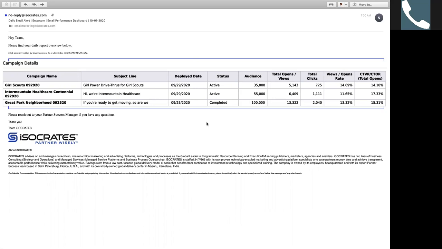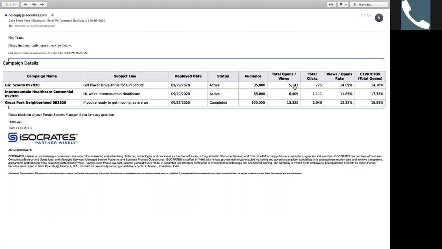So what will typically happen is an email will deploy. Again, we're the managed service provider for this client as well, so we'll deploy the email on their behalf, and then they will receive an email alert one day after the email deploys, and then every day for the 7 days. Now, we have other email clients that only wish to receive it weekly, or others that want to receive it daily. Again, completely customizable to whatever your organization's needs are.